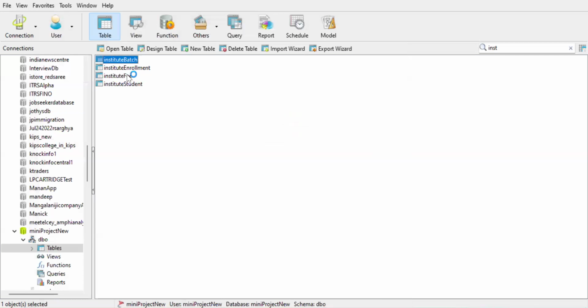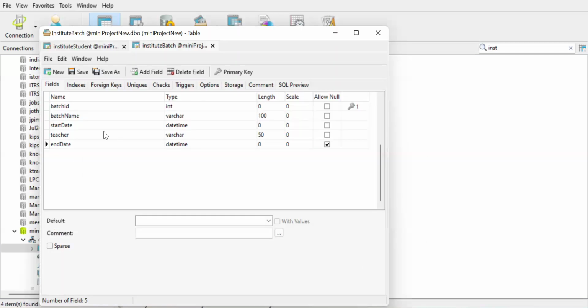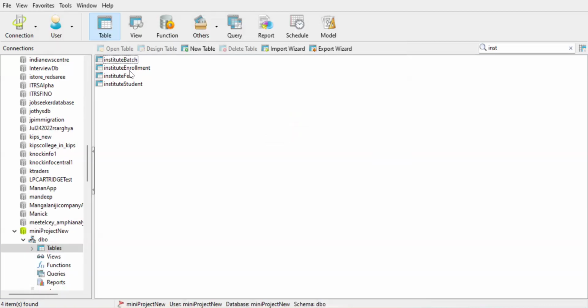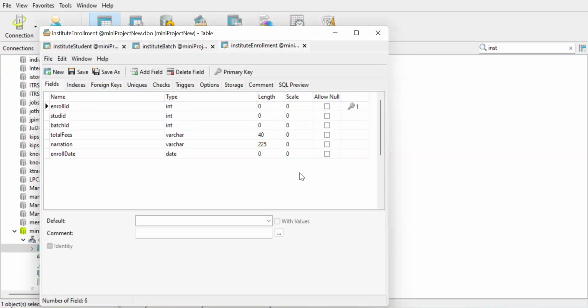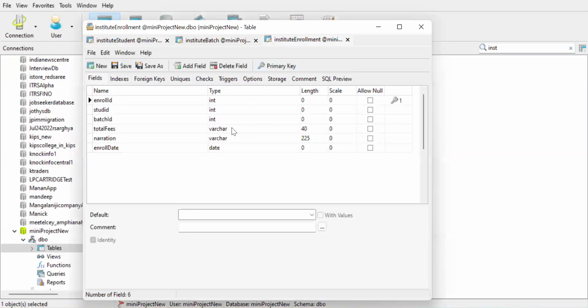Yes, in enrollment the batch ID is there, sir. Okay, in enrollment we are deciding the payment, right? Fine. So in batch, I think I didn't take the payment, meaning what is the fee for this batch, how much payment they have to make. So here I have put the total fees. Or I will change the logic a little bit: in batch, we need the fee.